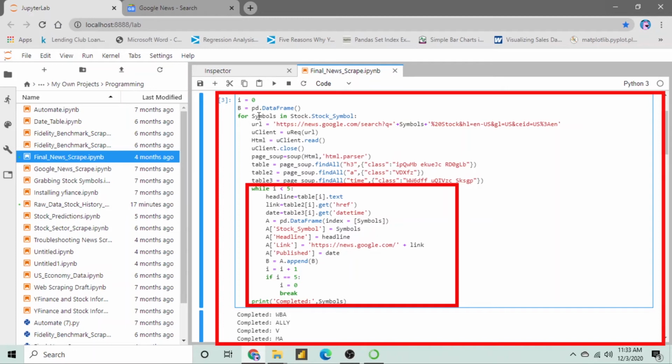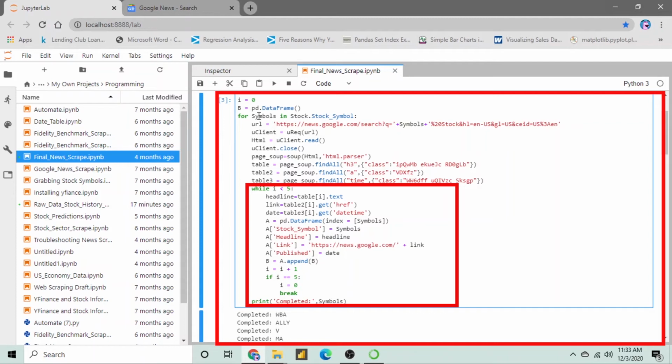So when we click on it, it'll take us directly to that web page. Then we will create another variable called date, which looks at table 3 with the index of 0 in our case, or the index of i, and it's going to use the get method again to return the date the article was published.